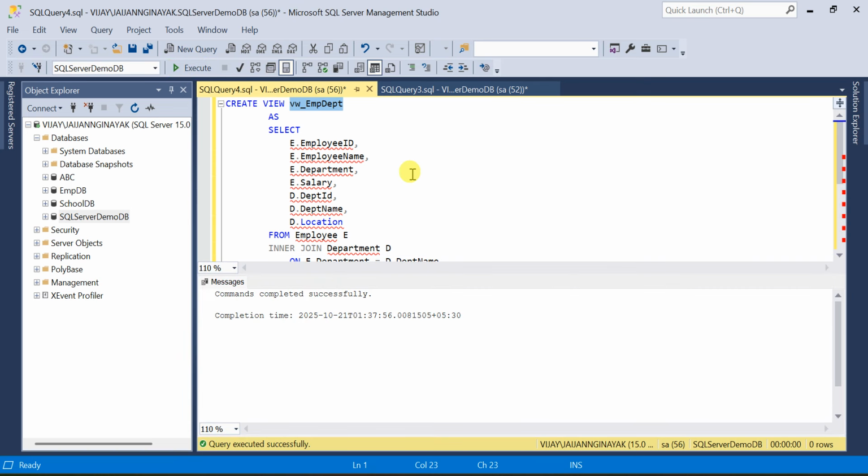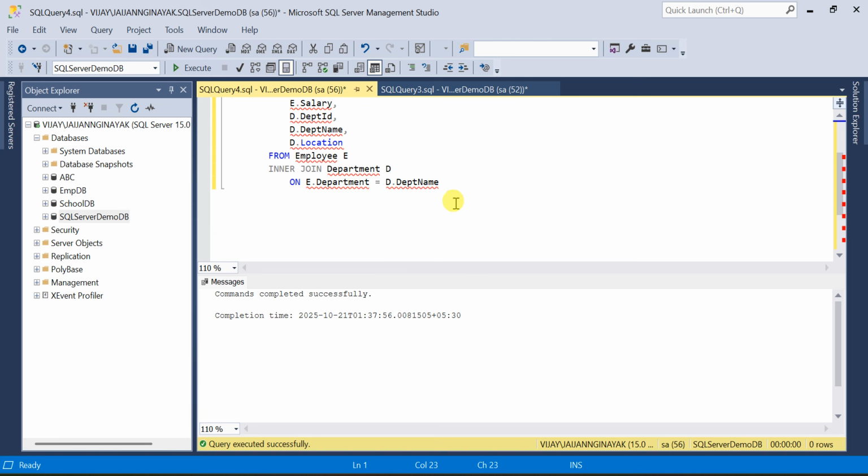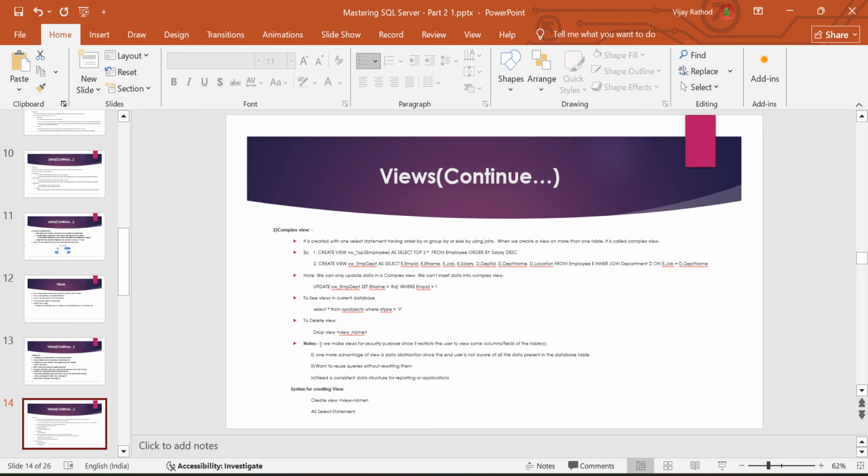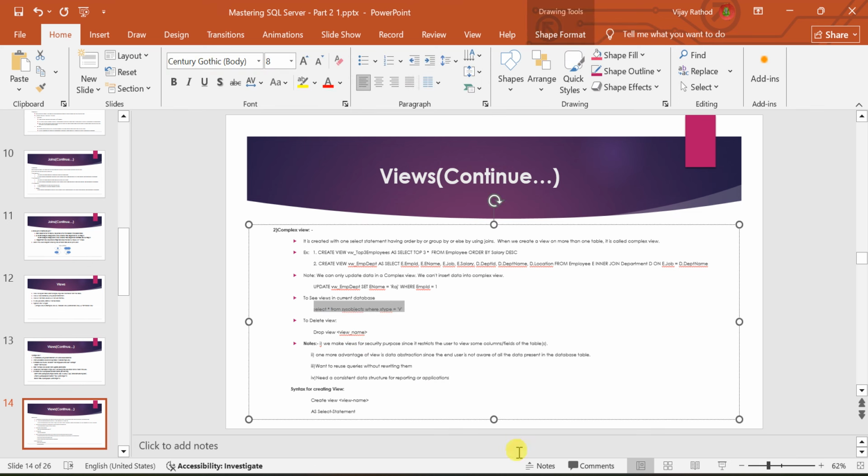Now I have created the second view, that is view EMP DPT. Now let's check what it returns. So it will give us the records. To see views in the current database, we can use this syntax.